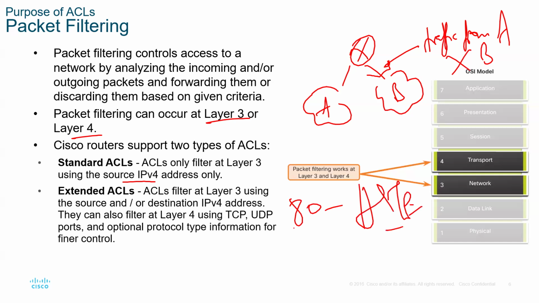So basically, if you are restricting traffic on port number 80, it means we could restrict HTTP traffic. Is that correct? 23, 22 SSH. I think Telnet is that one. Is HTTP 80? Yeah, it should be 80. Right. So basically, extended ACLs can filter traffic based on layer 3, those are the IP addresses, destination and source, as well as layer 4, which could translate to applications, which use those port numbers for specific application services.